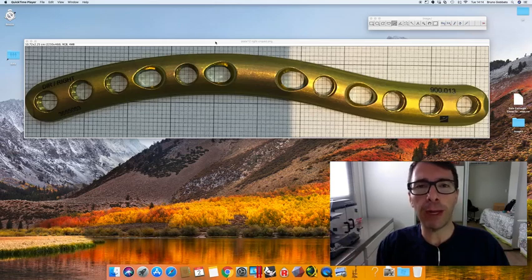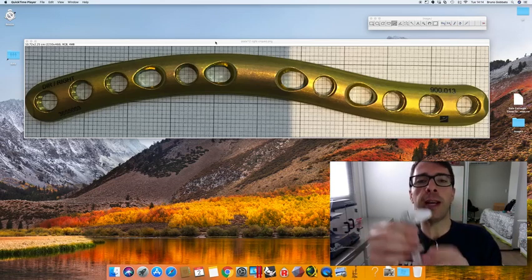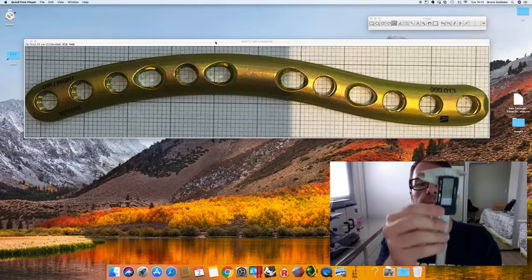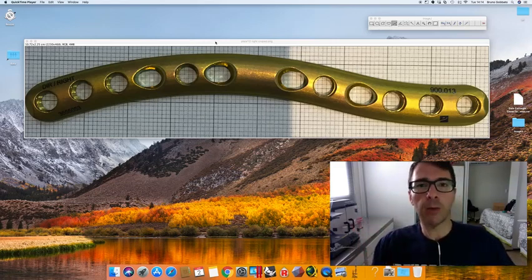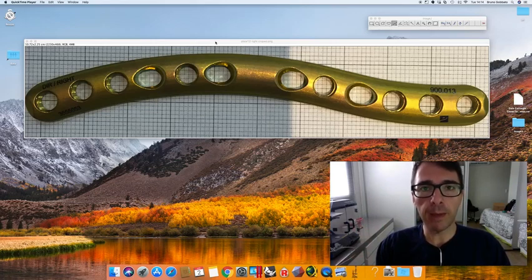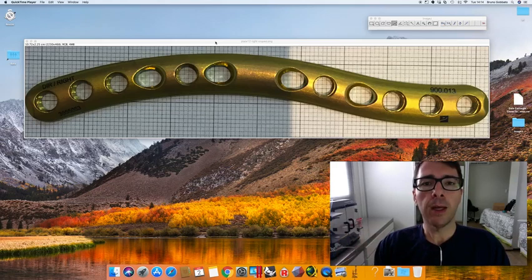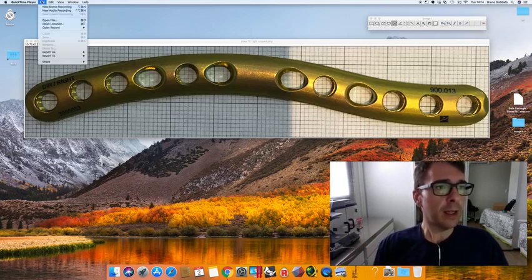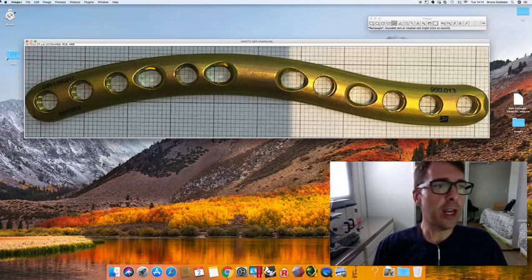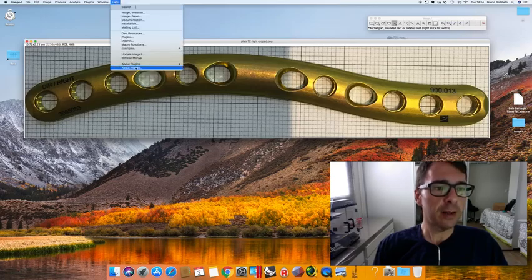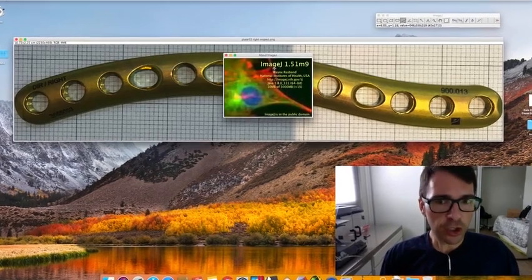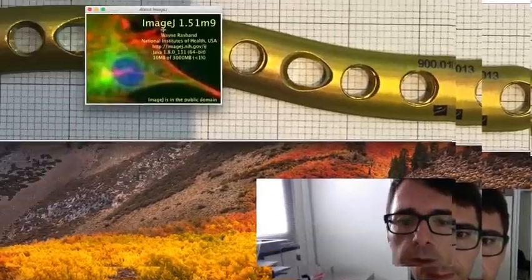It's for Mac and Windows. This will allow us to measure some parameters of our implant. In order to avoid measuring everything with a caliper, as you can see here, we can measure it on our computer using a scale paper. This is a very simple software and will help us a lot. Let's open the file. Click here on ImageJ. It's already open. As you can see here, this is the ImageJ software we are going to use.